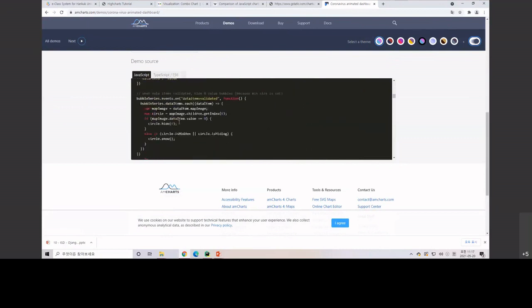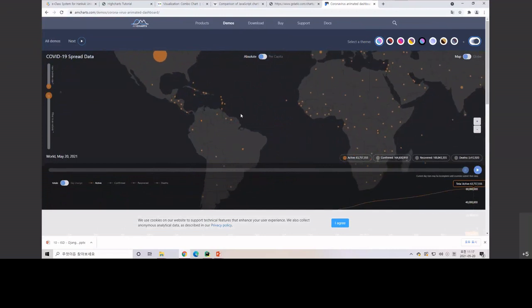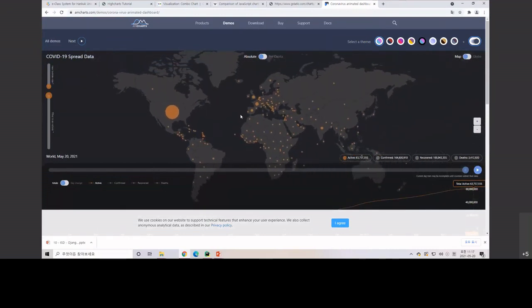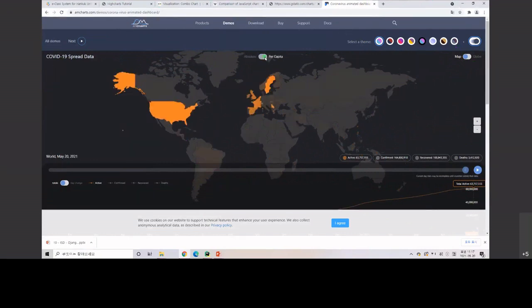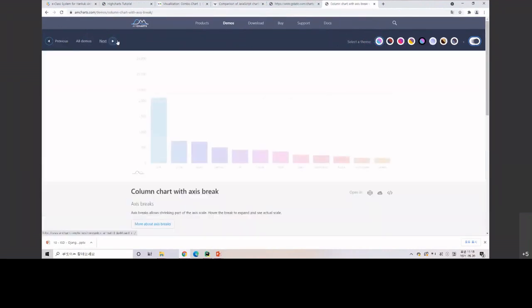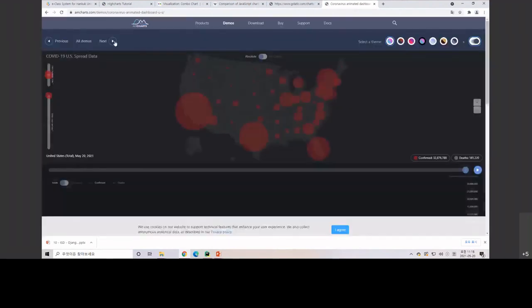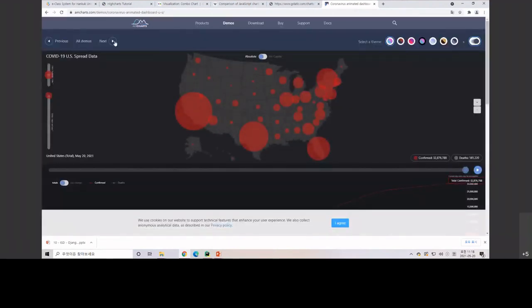So now you can see it's more complex. In order to make one very good data visualization, you need a lot of effort. So there are many things that you can have in this. For example, this is another kind of chart. So that's why if you use the Google chart, it means it's very simple. But nowadays there are many companies trying to make many different kinds of data visualization, and you can use it for your purpose. Okay.